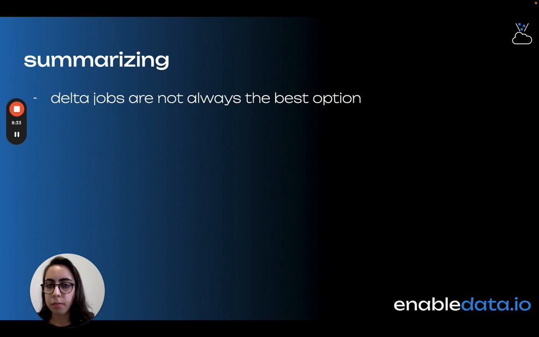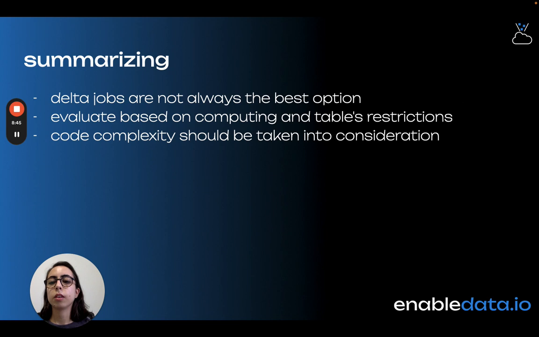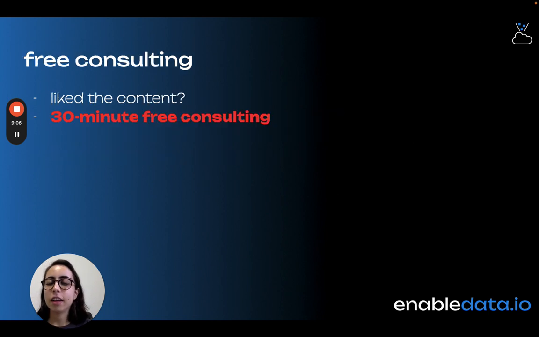So, summarizing, data jobs are not always the best option. We should always evaluate based on computing and table restrictions. The code complexity should always be taken into consideration, as we have this issue with maintainability and a steep learning curve. And this logic doesn't apply to append-only. For example, if we have events in Kafka, it depends, but usually we'll only append that data.